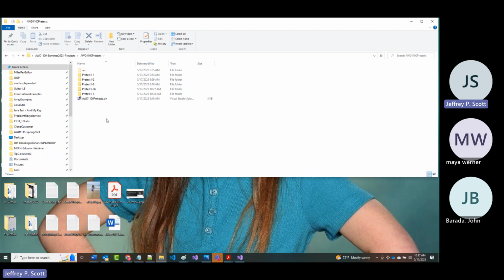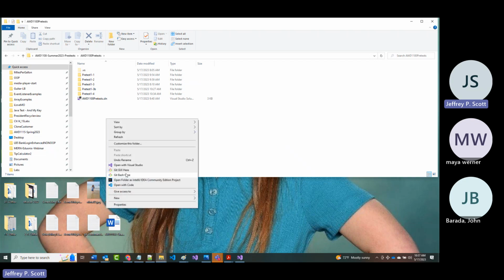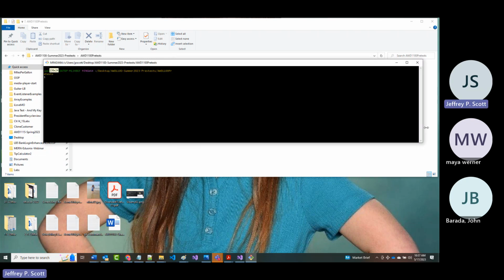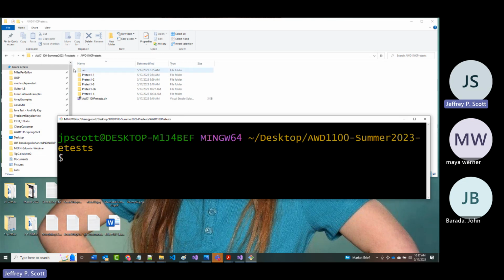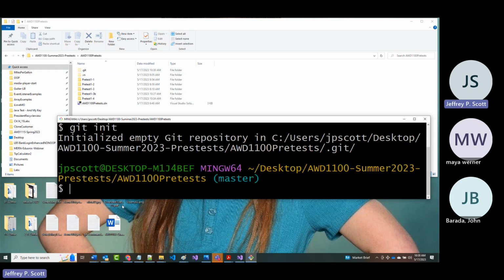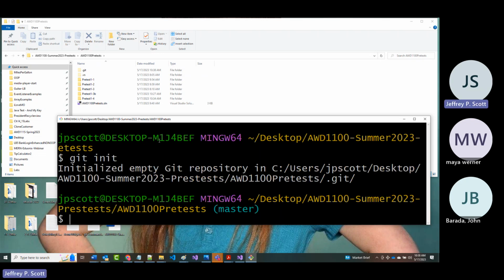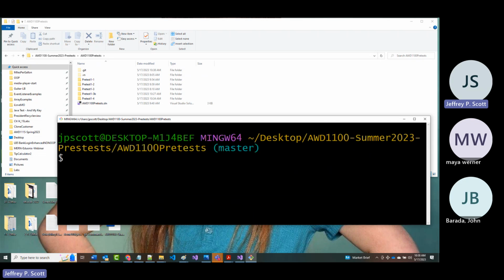So I'm going to come in here now, and I'm going to right mouse click in here and choose Git Bash here. This brings Git up. And right now I do not have a Git folder. So I'm going to type in git init and hit enter. And when I do, up here, you're going to see a folder that says .git. There it is. Now I want to take everything that I've just done and add it to that Git folder. So I come in here, let me just clear the screen, and I say git add dot.